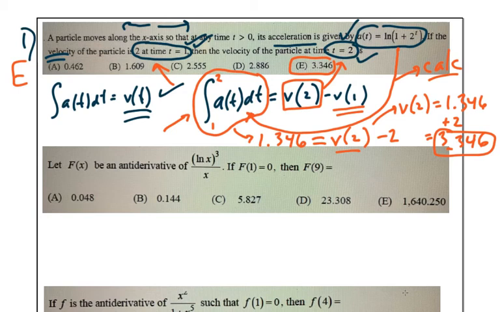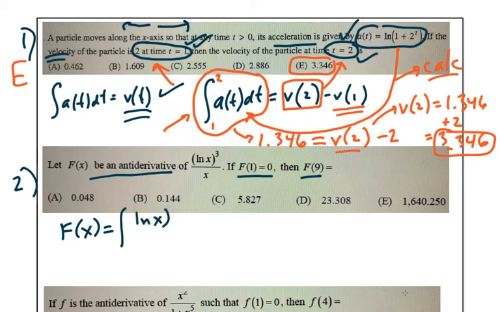All right, let's take a look at the next one, folks. Number 2 here. Let F of x be the antiderivative, and I'm given an antiderivative value, and I need to find the other antiderivative value. There you go, FTC. Let's make an integral. So F is the antiderivative of ln of x cubed over x. That sounds good. Let's look at the values that we're trying to plug in here. They tell us the value at 1, okay, I'll put a 1 down here on the bottom of the integral, and at 9, so I'll put 9 on top.